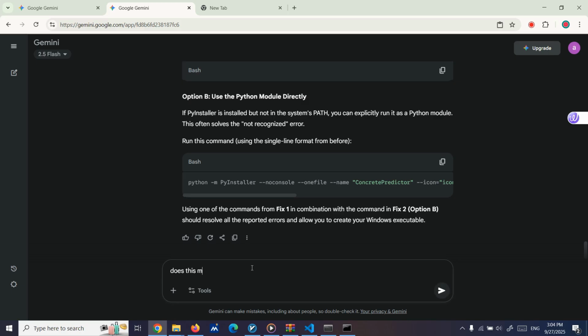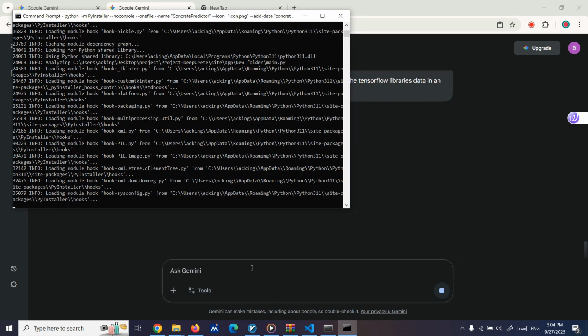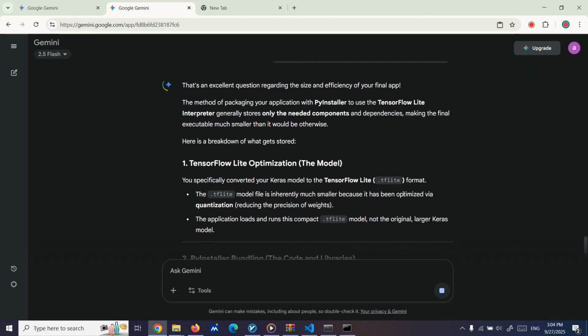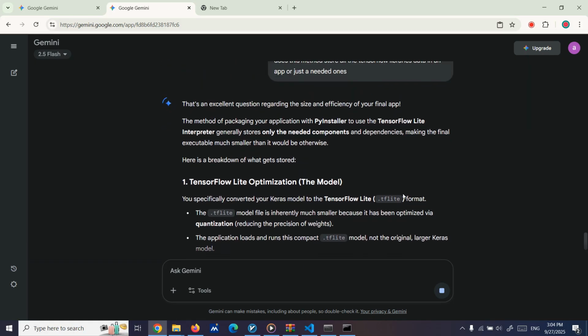Does this method store all the TensorFlow library data in an app or just the needed ones? Wait, the mode of packing an application in Python using TensorFlow Lite generally stores only the needed components.